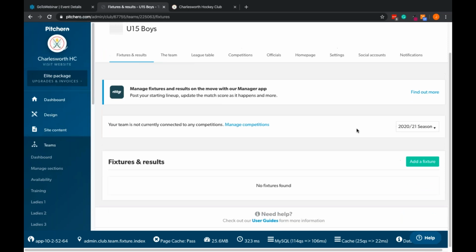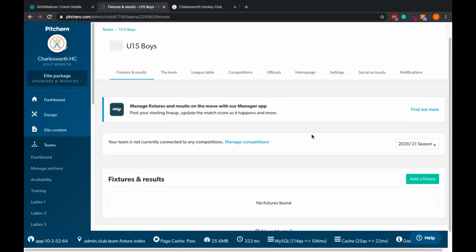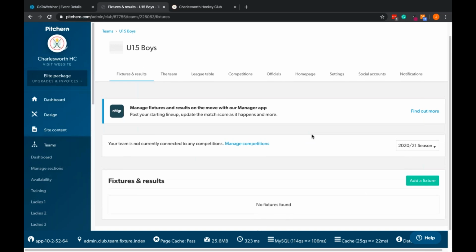When you've added in your fixtures, I'm about to show you a couple of ways you can do that. They'll all display here. So the dates that you put within this section, as I showed you before, make sure that they match up with the season dates, because otherwise the fixtures might not show correctly. But it's quite easy. It's quite simple. There's a couple of ways in which I'm going to show you, just to make sure that you've got the correct competitions and stuff.